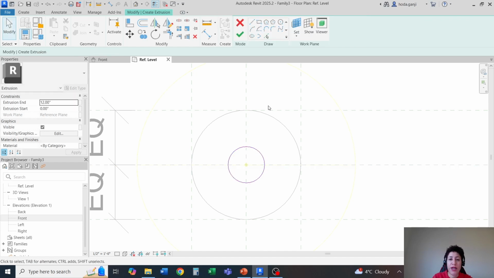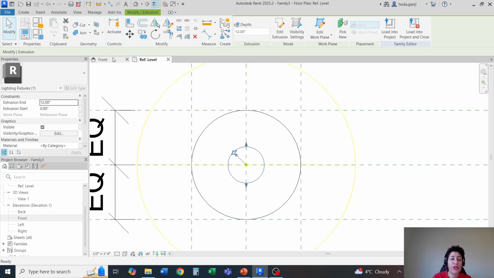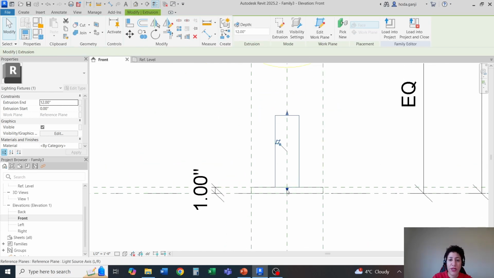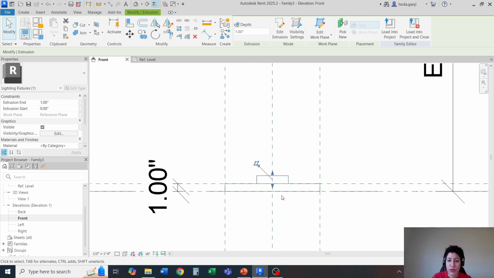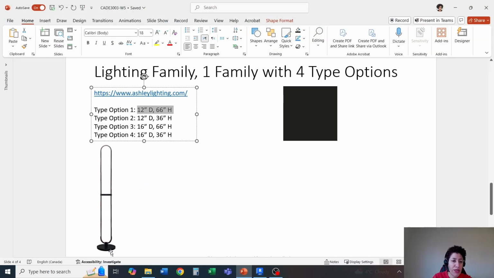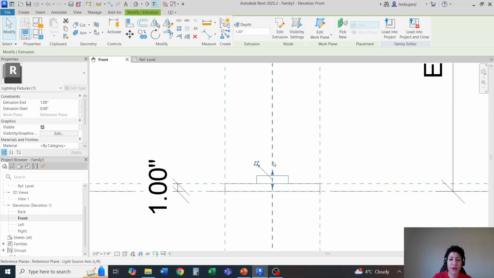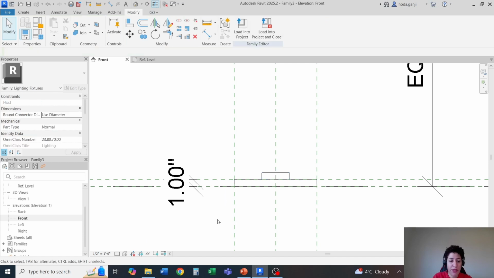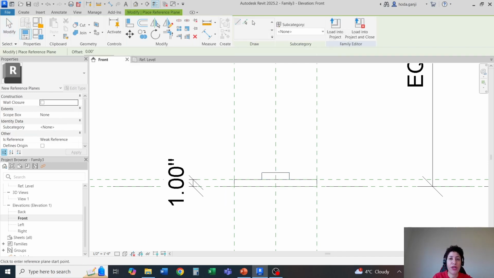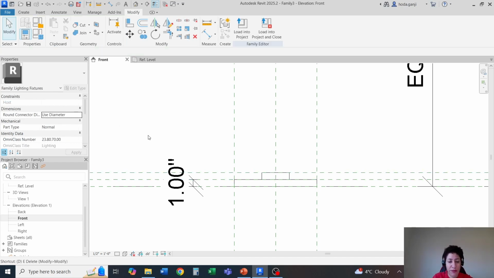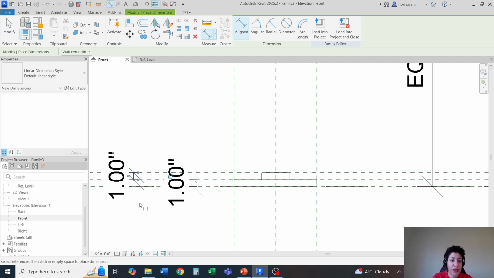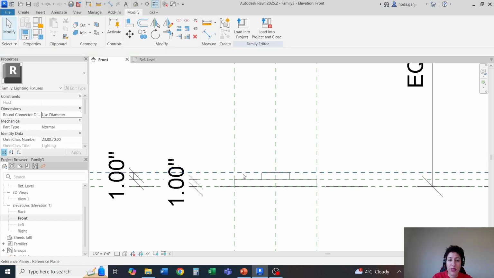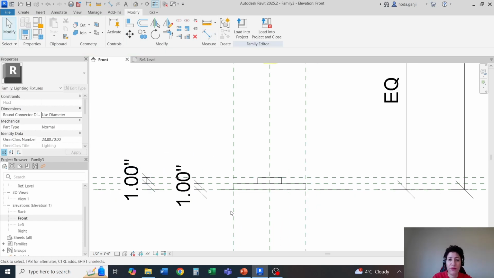I don't want to make this a parameter either way. I'm going to keep it as 2 inches for the radius, and maybe this is as high as another 1 inch above. So this part is where it connects the base to the main part of the lamp. Okay, maybe I'll get another reference plane 1 inch higher here above this one. Hit escape DI. So this reference plane is locked to this one 1 inch above and this one to this one. So these two values will always remain 1 inch and 1 inch.